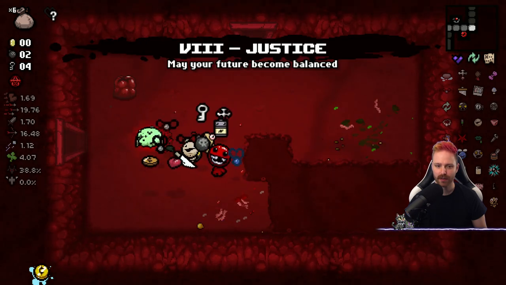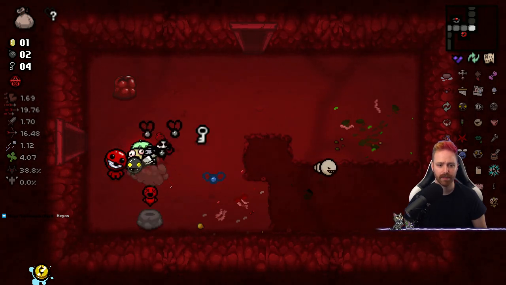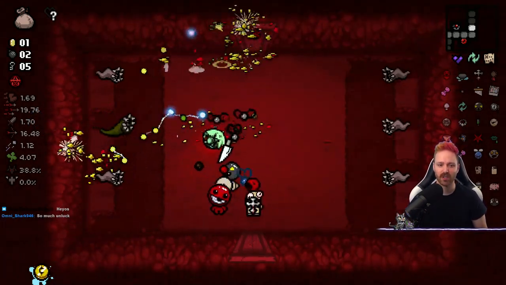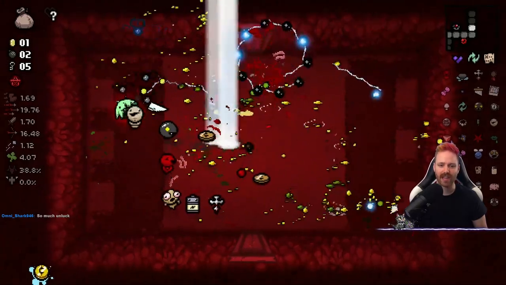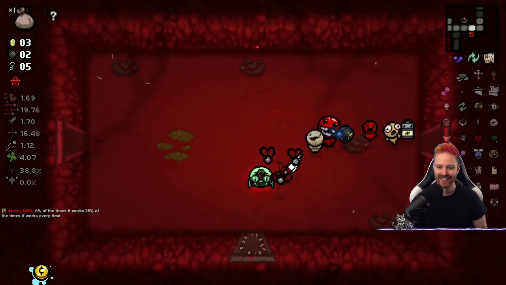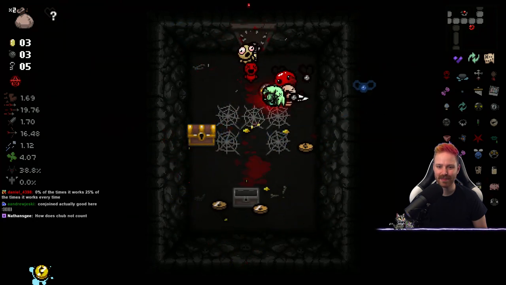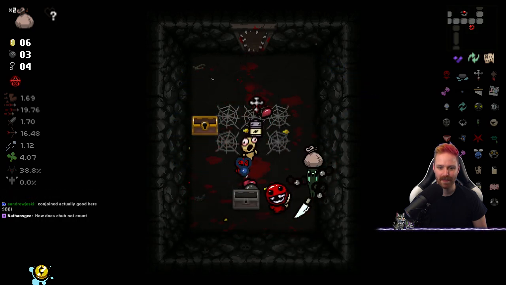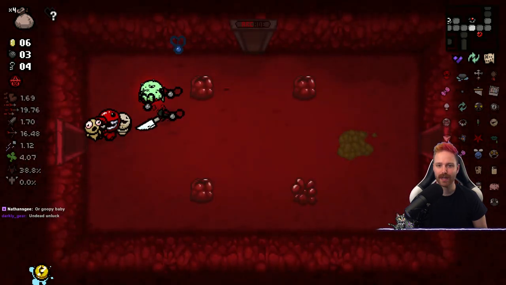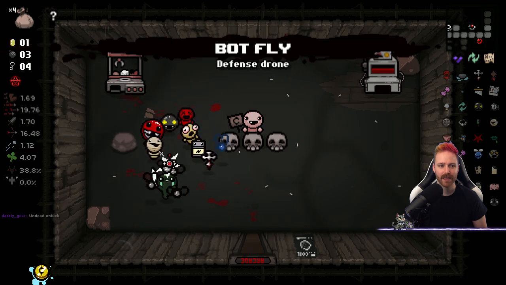What is it first? Justice. All right. I need one of them. Gotta get that Conjoined on. So close. Conjoined plus Tech Zero actually, okay? So, I'm joking, but not joking. Let's see what's in here. Nickel is okay. Take bomb, take money. Six cents, we'll go back. Got him. Eternal D6.